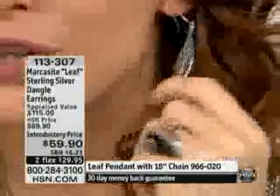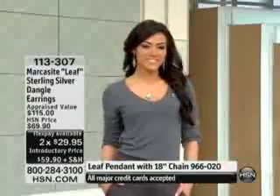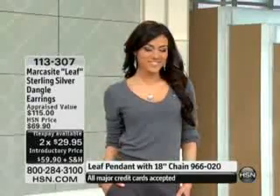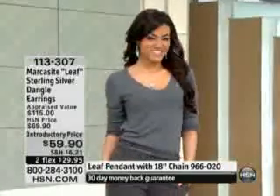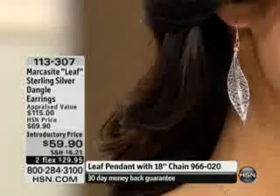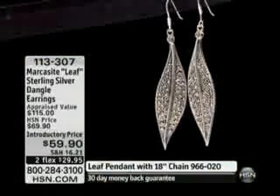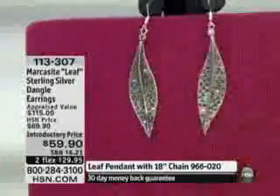Look at that high polish on the back. If you wear your hair up with these, you get that beautiful almost platinum look on the back of your ear — it really is pretty. I want to put some color behind this again and show you how wonderful these are going to be with all of the colors you'll be incorporating into your collection. Every time I look at these on Sue with her beautiful black hair, it just looks so gorgeous.